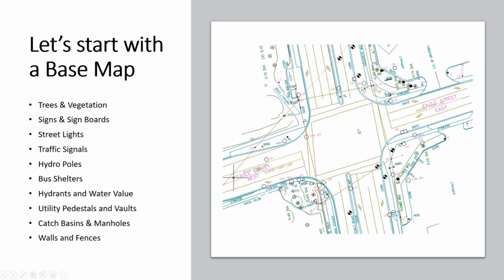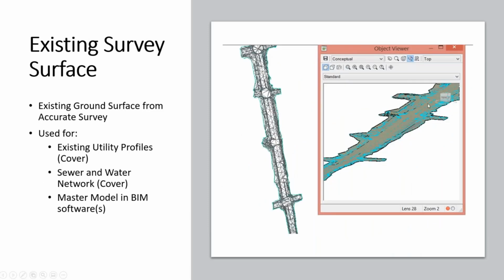So subsurface mapping is the first step, and then test holing. Getting an existing ground survey is very important because we want to know the ground elevation of every shot, and we need to know the depths. It's very important that the survey be done prior to the test holing, and then you can do depth measurements and merge the data afterwards. That's how we did it in this project. So this is all Civil 3D.